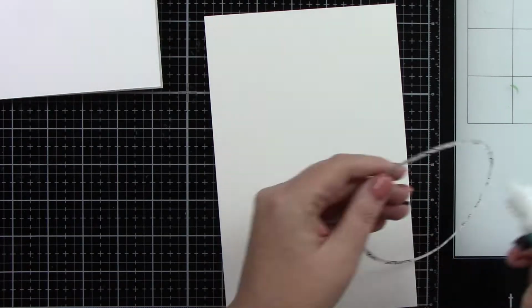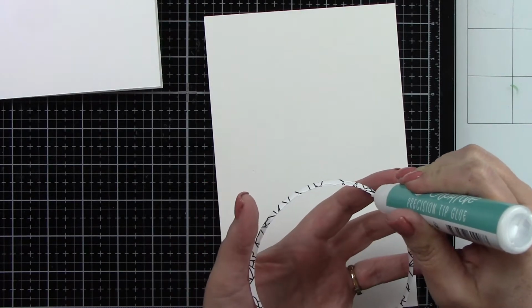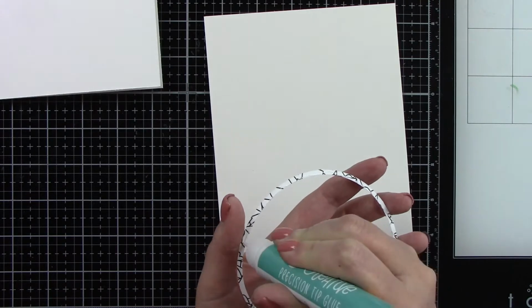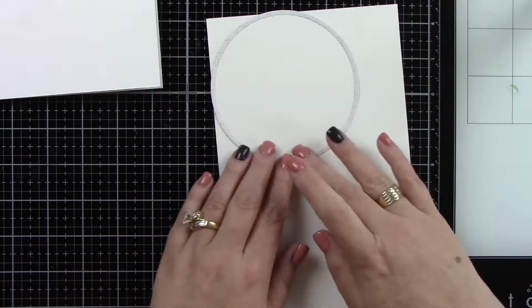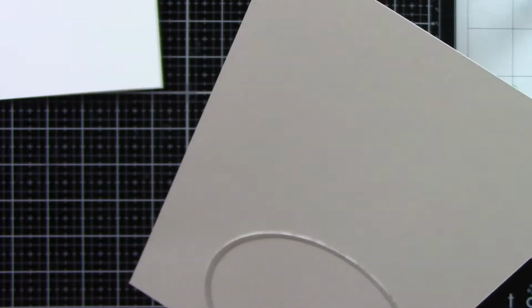Now I'm starting with the square card and I have die cut some circle frames using the Circle Thin Frames die. And I'm just going to add this to a piece of white cardstock because I want to make a plate for the eggs and toast to sit on. So I'm going to adhere down that frame. I die cut that frame from the Love Letters 6x6 paper pad.